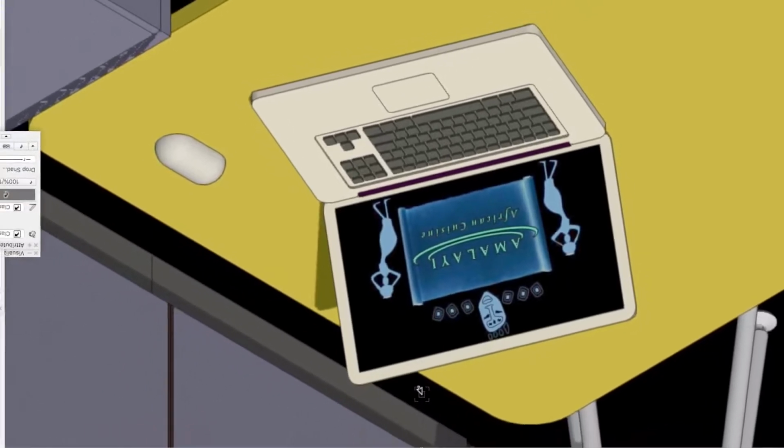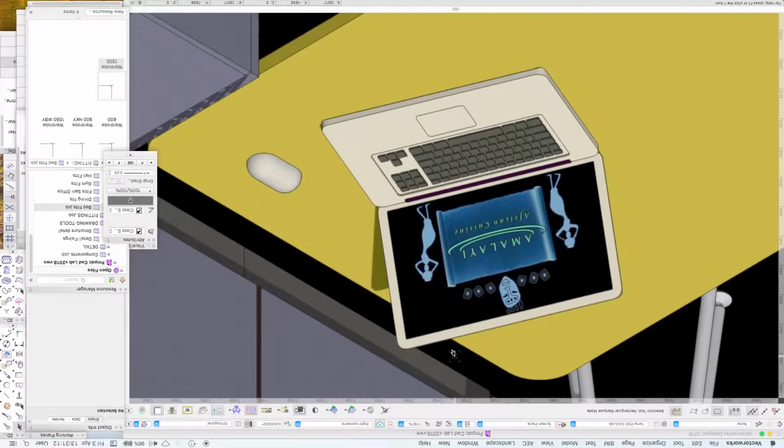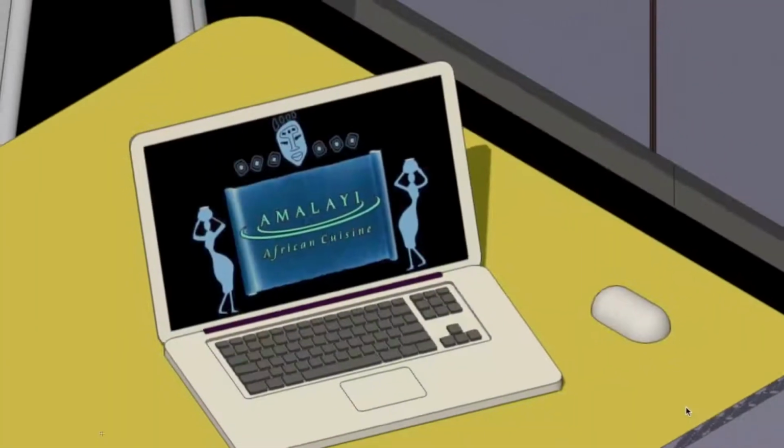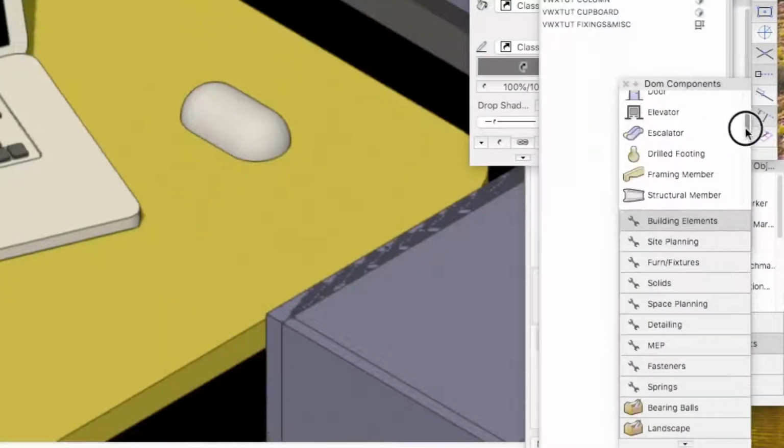Welcome to lesson 17 on tool palettes and customizing them. Here, this is my custom palette.